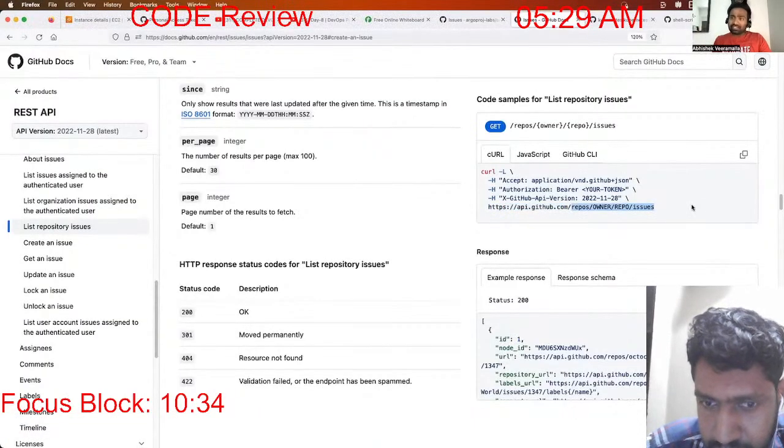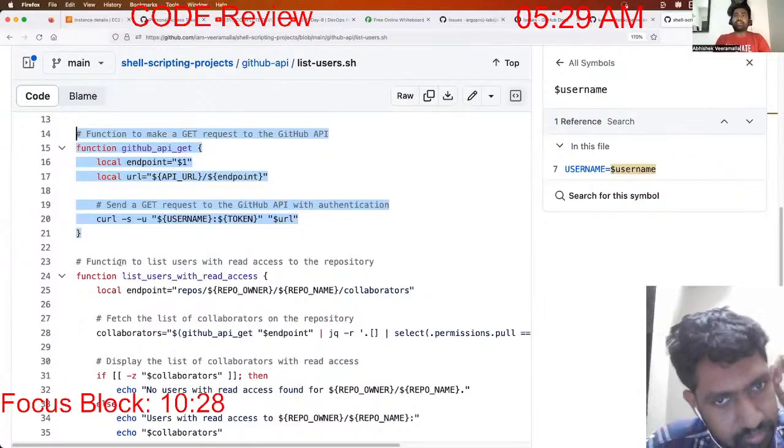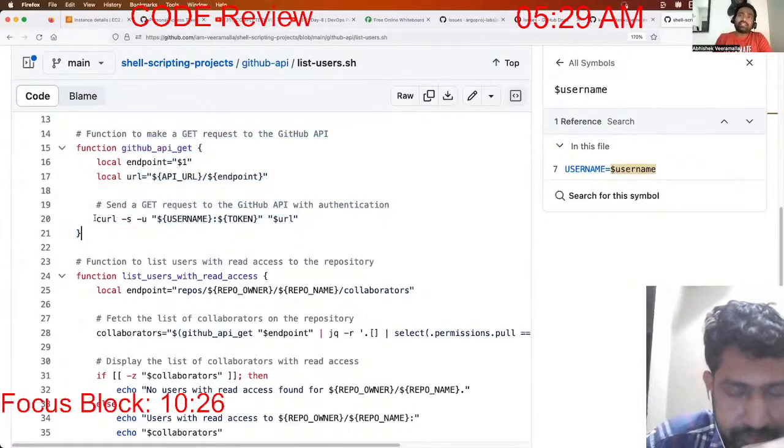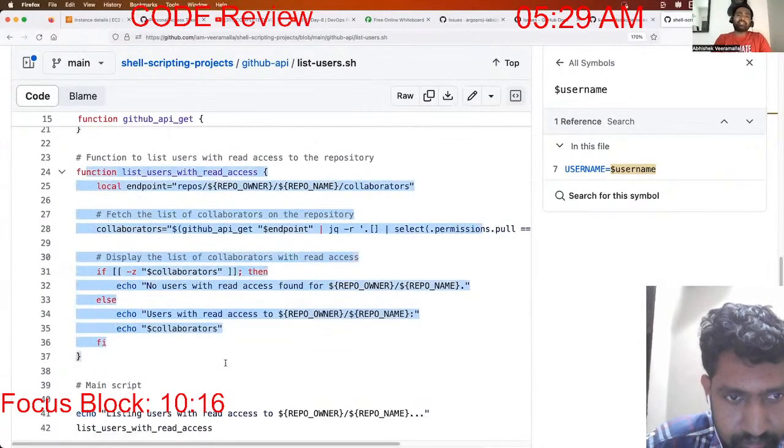This does not need to be a function, but to write efficiently, what you need to do is create a function for it, and in the function you can form the entire curl command. So how am I forming the curl command? Here I am getting what is the endpoint. Let's start from here so that it will be very simple for you.